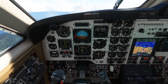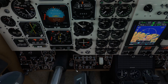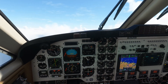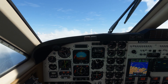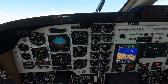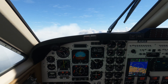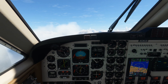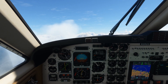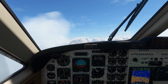Engine anti-ice is off - you can hear those actuators. Windshield anti-ice is set to normal. Cabin differential pressure is checked. Just now holding off on the rest of the climb checks until we come up through 10,000 feet. We're just approaching our first waypoint - going to continue to track out towards the west until we've got ourselves up through 5,000 feet. Hands off the controls at the moment - you can see with the aircraft trimmed it is very stable, quite nicely maintaining 150 knots here in the climb. Really enjoying the slight improvements to the flight model - it certainly makes the aircraft feel quite a bit better.